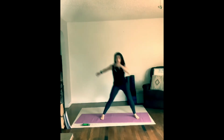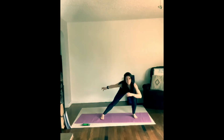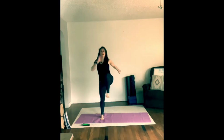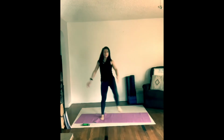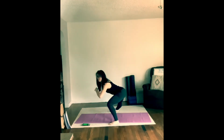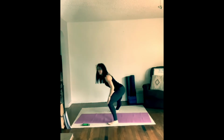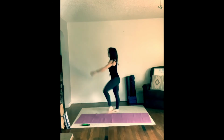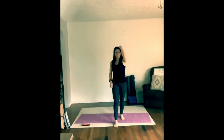Really engage that core as you drive that knee up. Making sure that this heel gets down on the ground during every single lateral lunge. You also really want to send those hips back, making sure that the knee is going to be sitting nicely behind the toe. Great job, you guys. Shake that out.